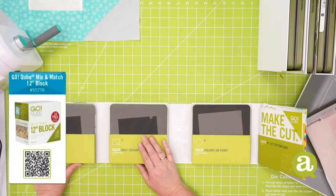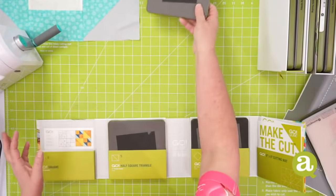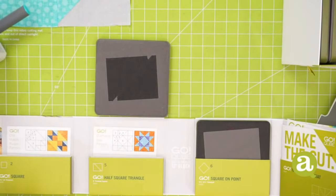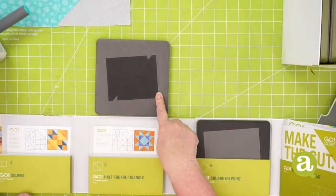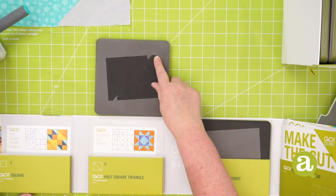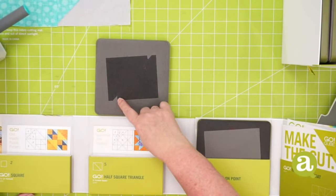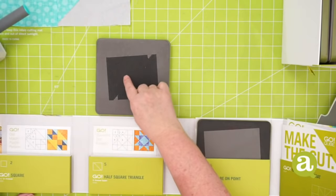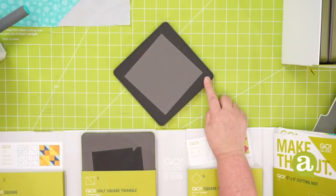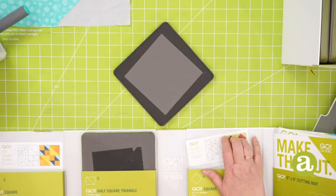These are geometric shapes so we've already added the quarter-inch seam allowance. Shape number six is square on point — what's the shape you need on the outside to equal a square? Half-square triangles — shape number five, die board included. The 12-inch cube has two sizes of mats: a 10x10 mat and a 6x6 mat. Shape number one in every cube is a square — the cube system is based on a two-by-two grid or four-patch. Four of these sewn together would equal a 12-inch finish block.